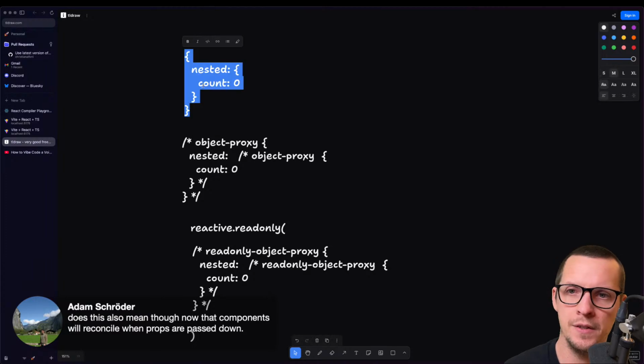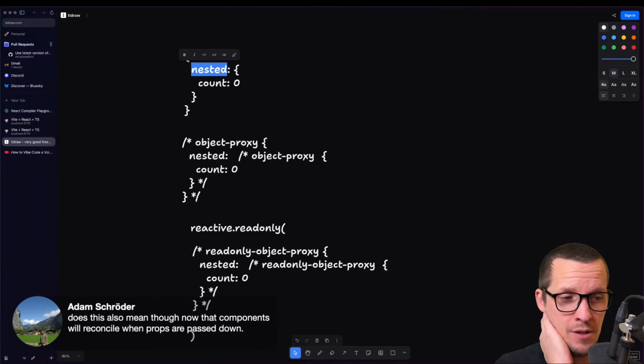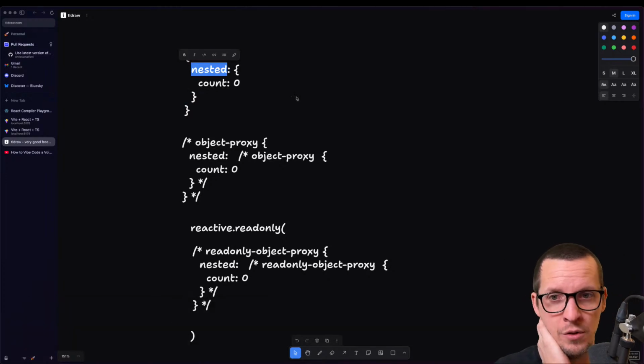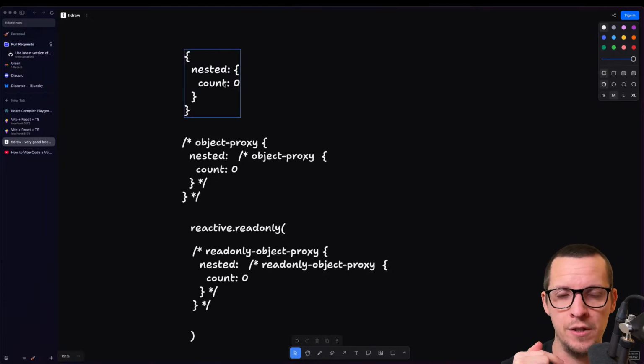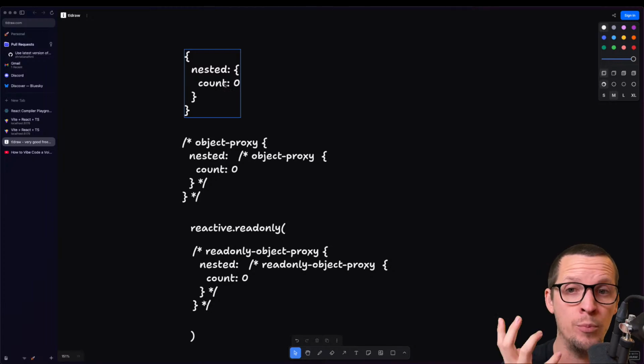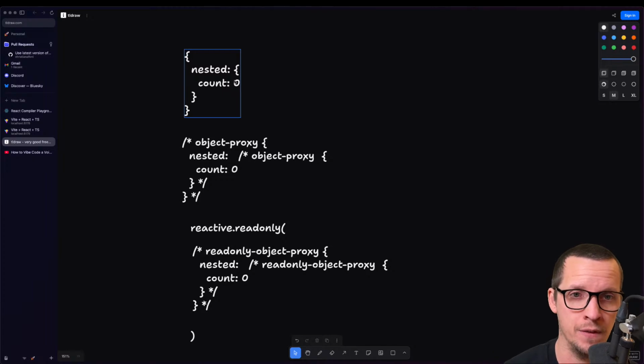Yeah, nested. Imagine you have a component that's consuming the root state, and then it passes down nested as a branch to some nested component. And that nested component looks at count. When that count is changed, the only component that gets notified about that change is the nested component that's actually looking at the count.